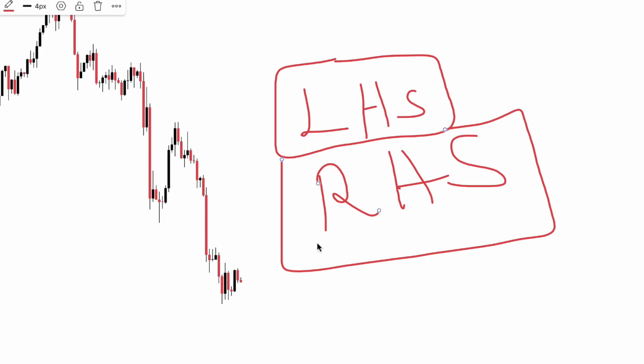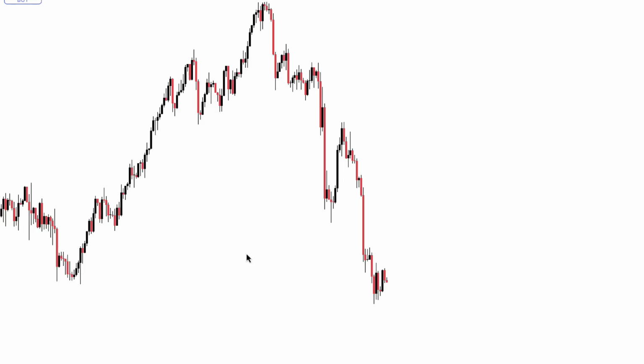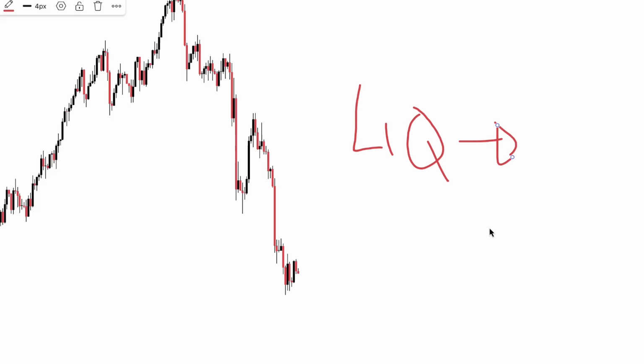So, if that is the case, if I look at my chart now, I will have to look at what is on my left-hand side. And there are two things you will always find on the left-hand side of your chart. What are they? Number one, liquidity. In simple term, draw on liquidity. Number two, institutional reference point, IRP.